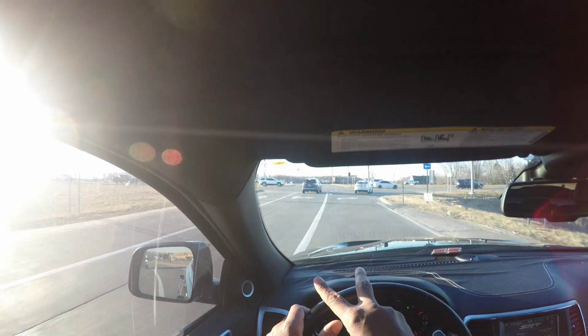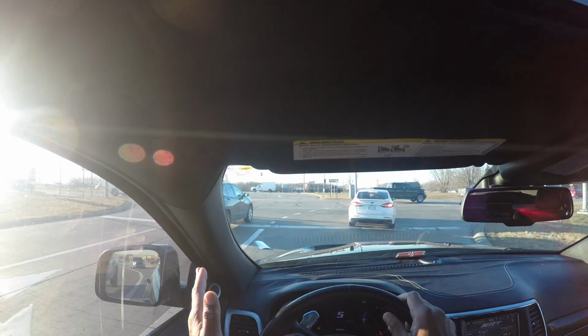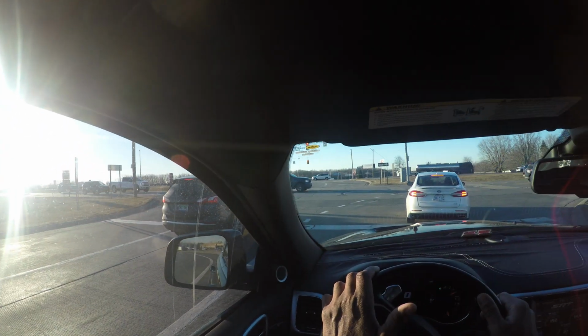You can see the white car positioning themselves properly. This is a double right turn. The inside lane turns right nearest to the curb. The outside right lane turns into the middle lane. So again, this is what beginning drivers need to work on.